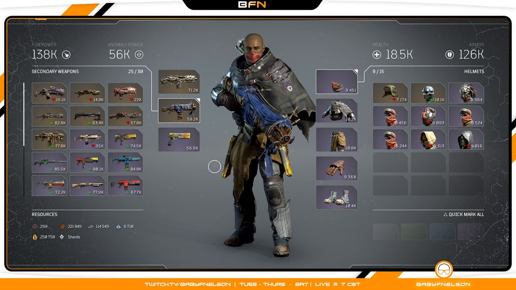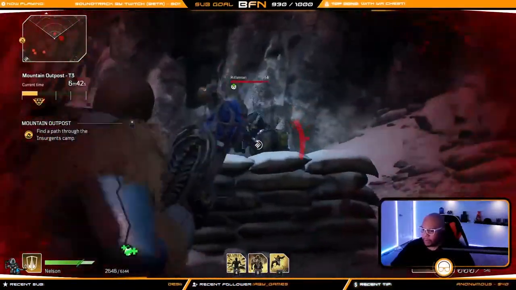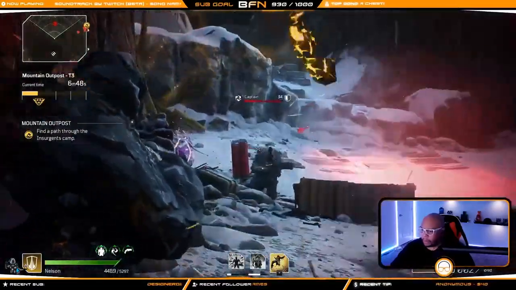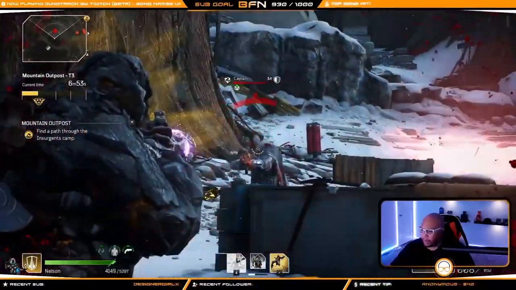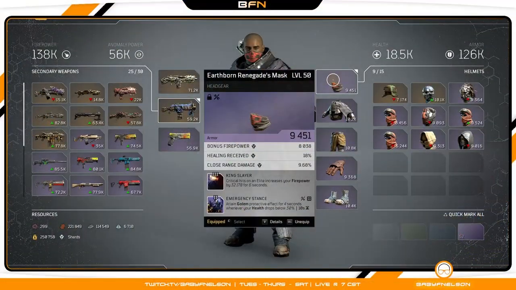So now let's talk about the weapons and gear that make it all work. I'm going to try to keep this as smooth and as short and sweet as possible, but I also want to give you as much knowledge as I can. On the headpiece first, I'm mostly running bonus firepower, close range damage, and healing received, or skill leeching, or weapon leeching on all of my gear. Skill life leeching, or anything that's going to leech from actually using them. So bonus firepower, healing received, close range.